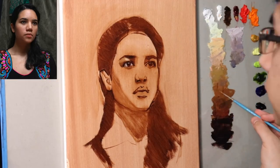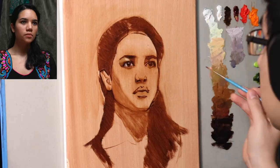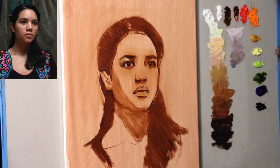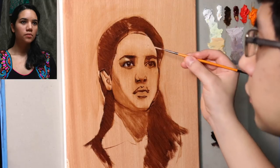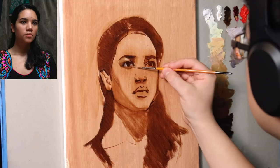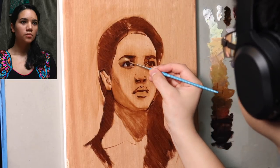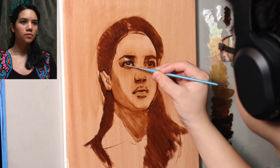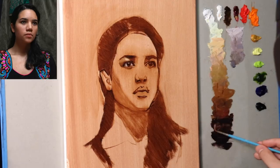The eyeball is round, so the values get darker as it turns away from the light. You don't always have to work like this — sometimes in my own studio work I'll go in with larger brushes and look at different planes. But for this demonstration, I wanted to get to the point faster since I only had one day to paint this and one day to edit and voice it over before it was due to upload.